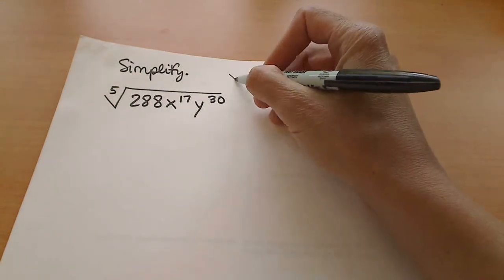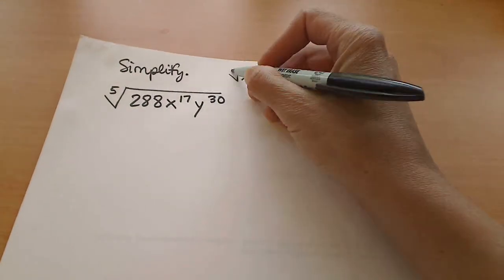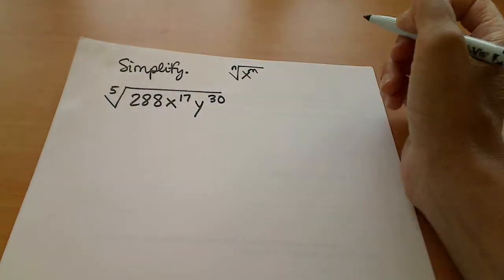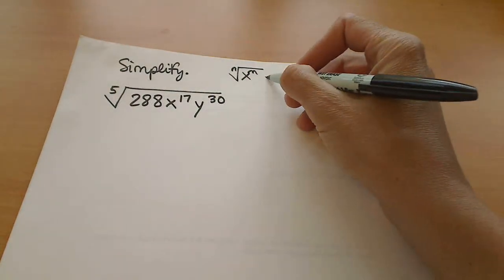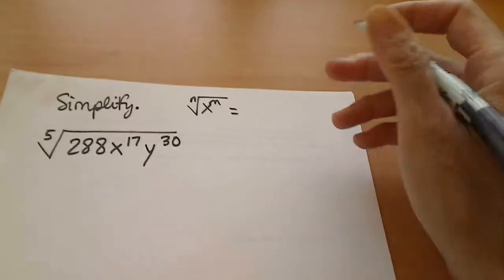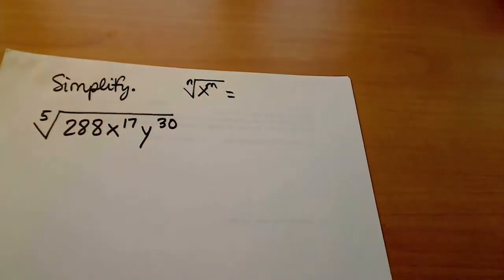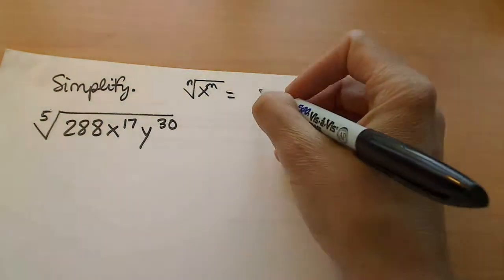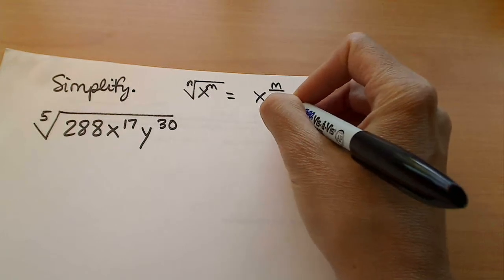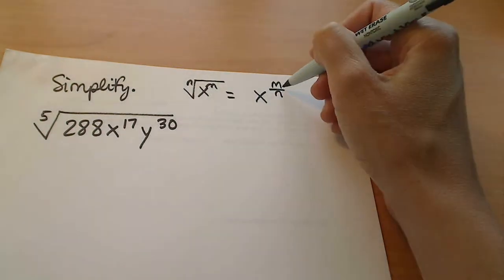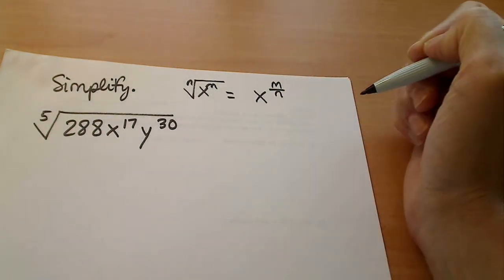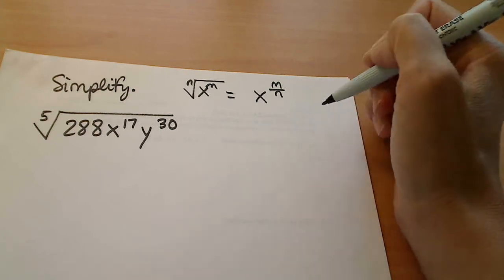If you remember our conversion rule, it says if we have the nth root of x to the m, that is equivalent to, see if you can see that, converting that's x to the m over n. So when these match, that reduces down to be a 1, and that's how we can pull these things out.